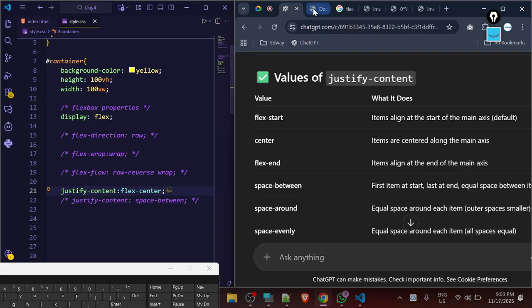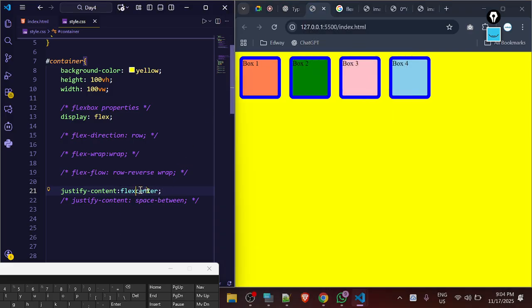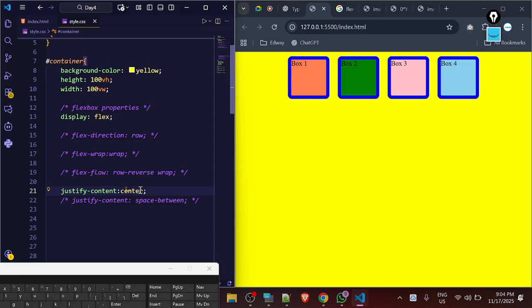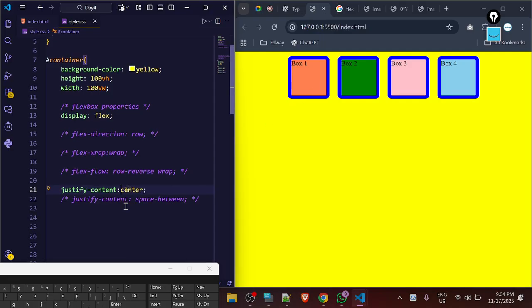So this is the center. It's working on the main axis.